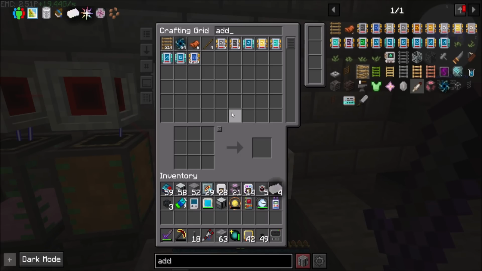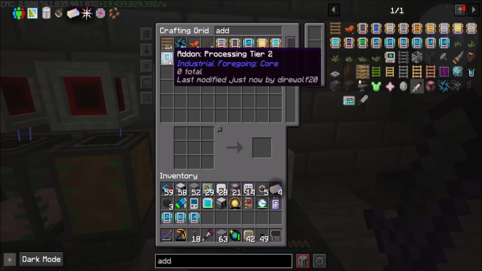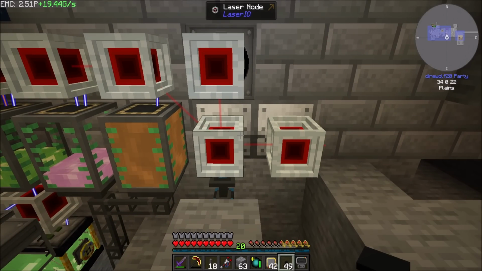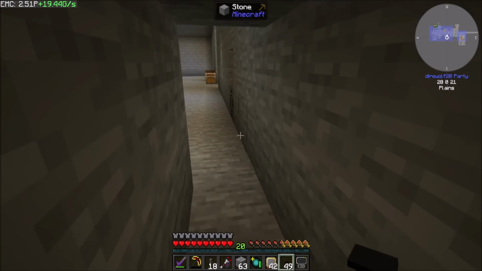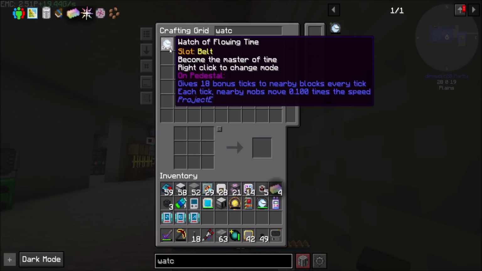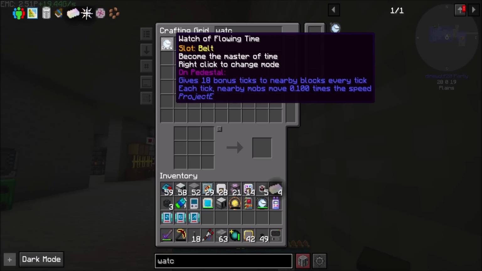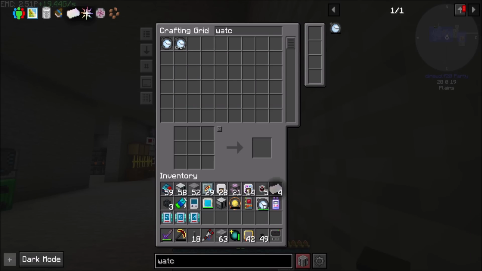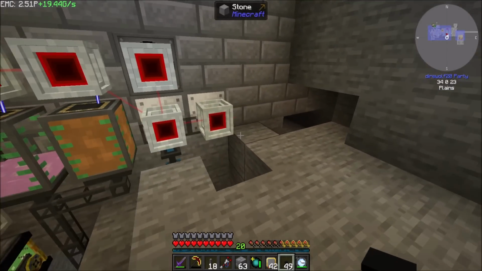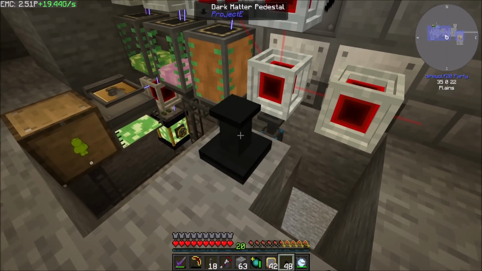So we could always set up a second dark room, right? Not for nothing. And we could also tick accelerate this thing. That's an option. In this episode, Direwolf 20 tick accelerates all the things. What I'm going to do is I'm going to load the tick accelerator here.